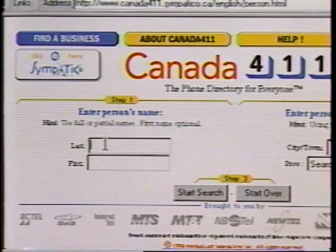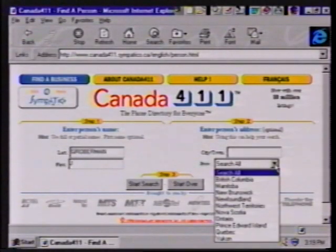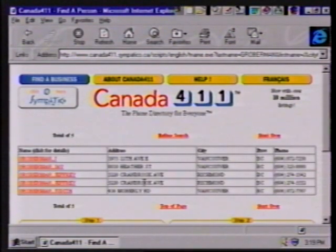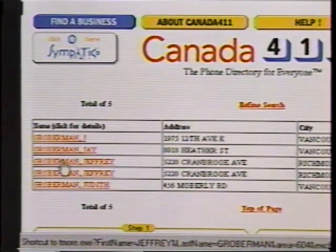You've got to click. I always forget to click. There we go — we'll put down just his first initial, J for Jeff. The more information you know about the person, the easier you're going to find them. If you know the city they're in or the province, that would certainly help narrow down the search. So if you're searching for an old high school buddy and you know they've moved to Ontario, put Ontario and it'll narrow the search. I imagine Jeff's in British Columbia, so let's start the search here. And one of these is going to be our producer Jeff Groberman — it's got his address and phone number.